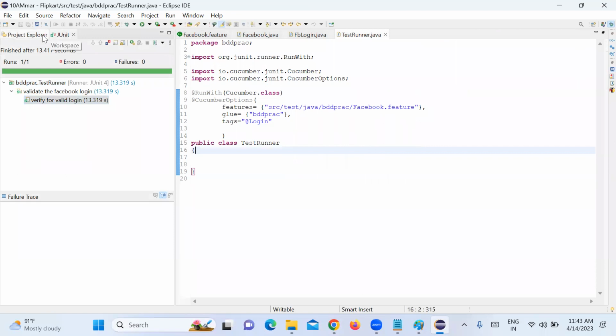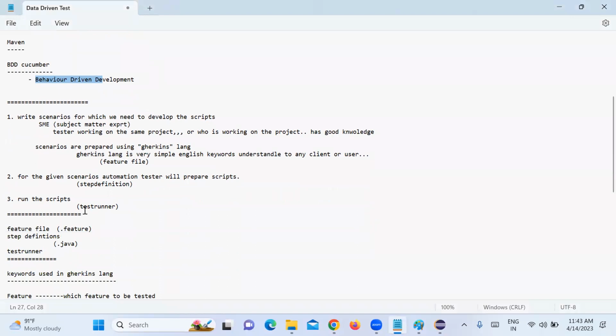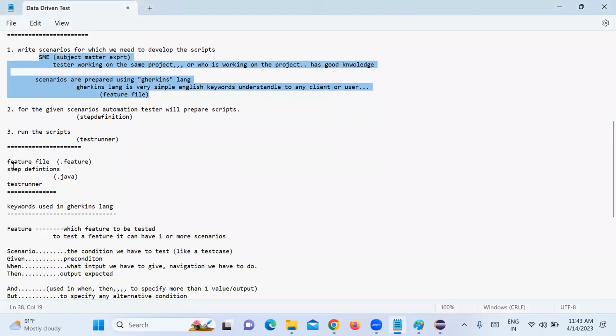That's fine. So now today, what did you understand? We created one feature file with this Gherkin language, and then there is a step definition, and we created a test on that.